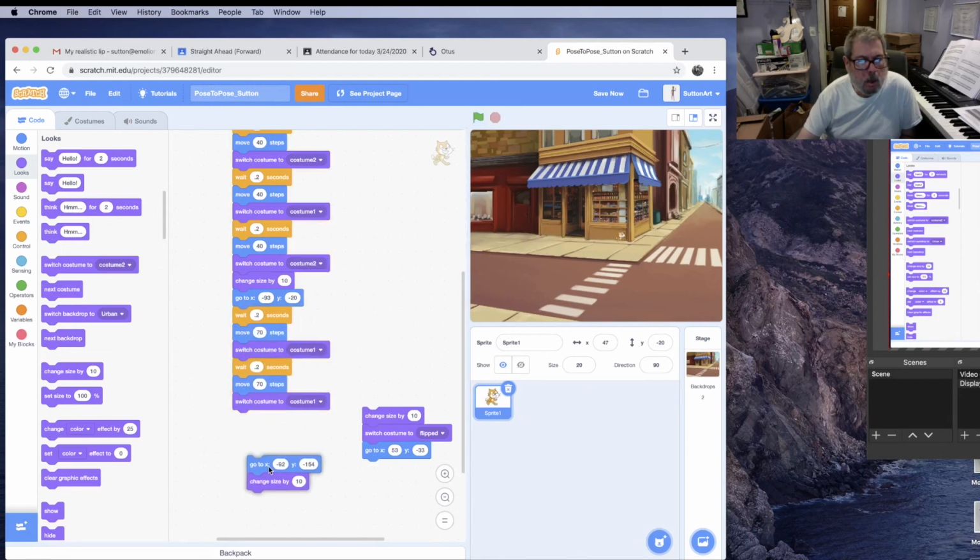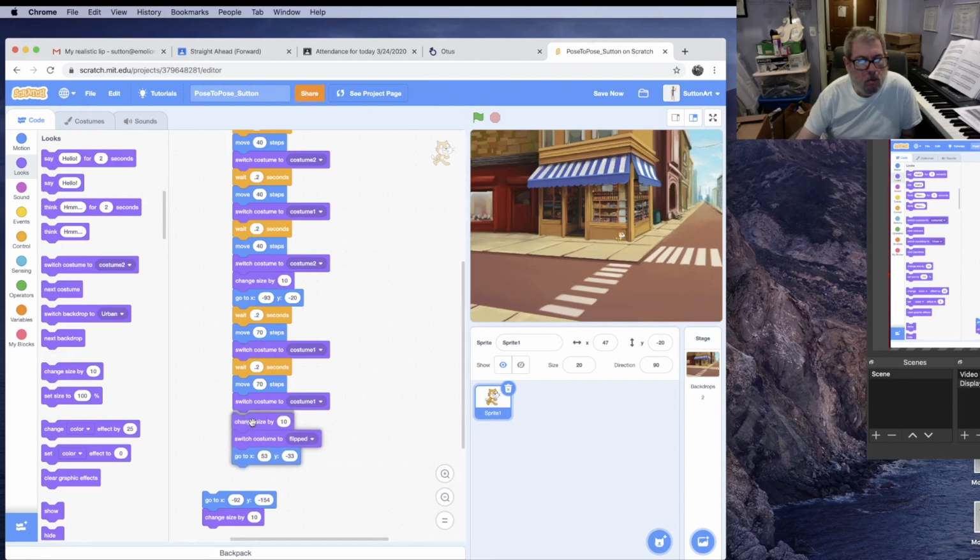So the character is kind of moving a little quicker because I have the bigger steps. They're moving by 70s instead of 50, so that's going to make it look like the character's going faster. Then when it gets to the corner, I've got to go 140. That's 140. I'm going to add a little weight in there.